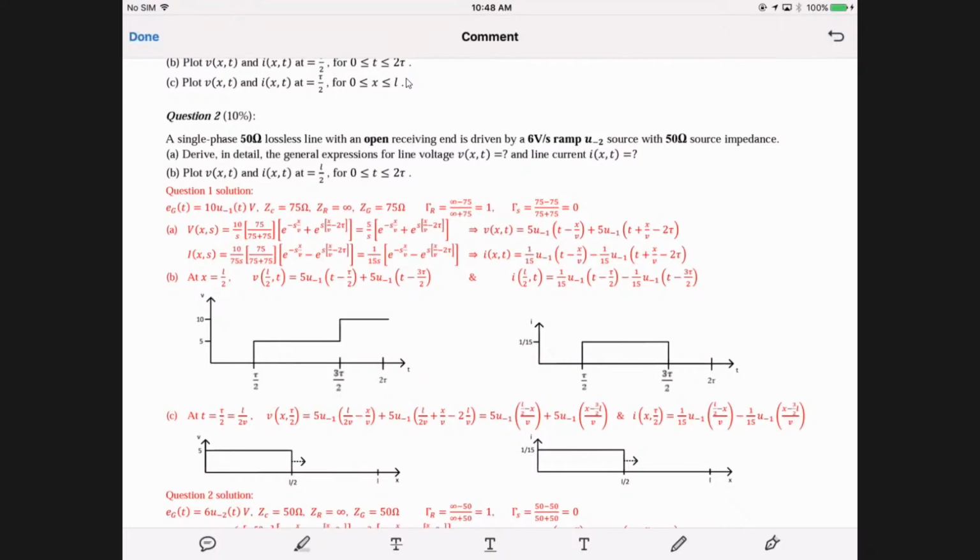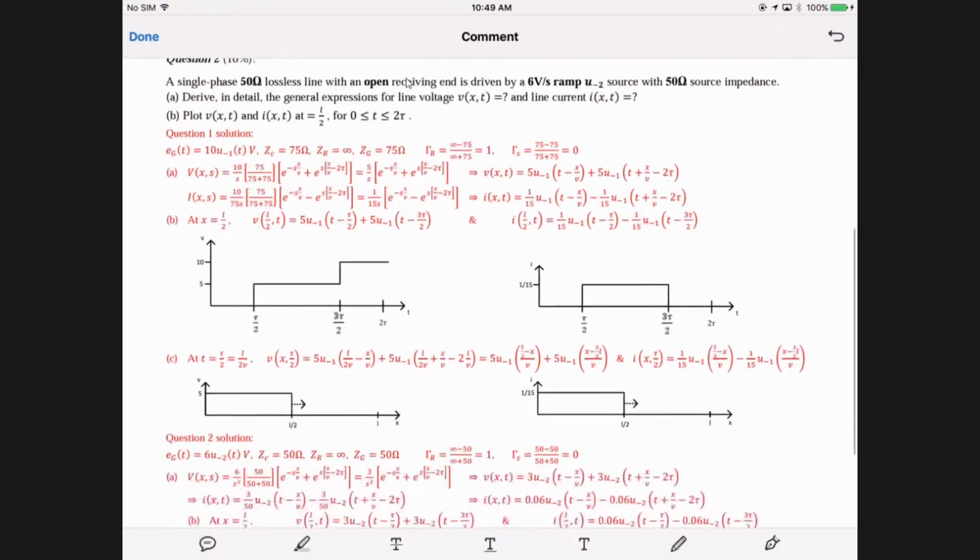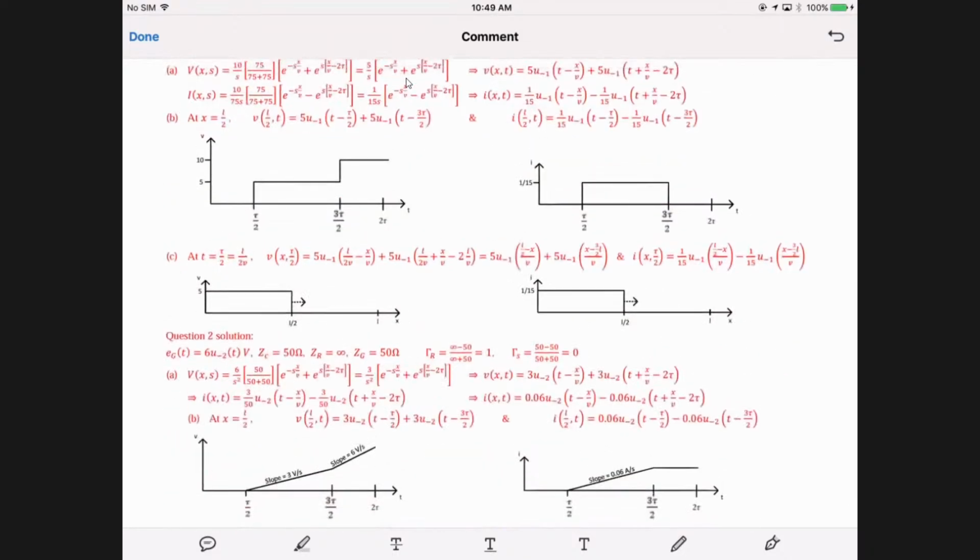Professor, can you please scroll down a little bit? Go down here, Question 2. For the plots here, we're interested in the slope, right? So are we just directly adding the slope after, in this case, 3 tau over 2? So we're just adding, so the total slope would be 9.